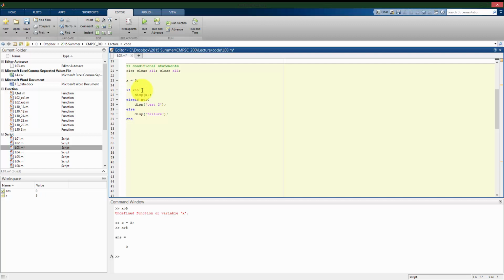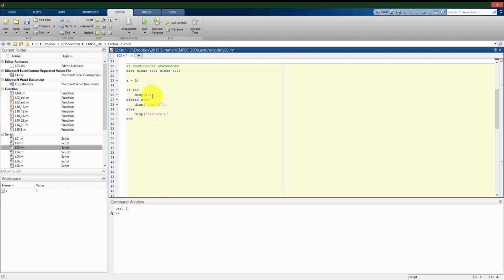So we go to this elseif branch. And what we do here is make a second test. In this case, is x less than 10? Well, 3 is less than 10, so that's going to evaluate to 1. So it came to the second line here. That was true, which means it goes down that second branch. So it's going to display the text test2 and then exit that if statement. So again, if I run this, it displays test2 and then it stops.